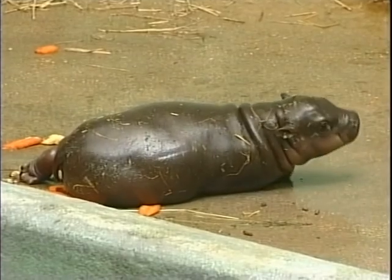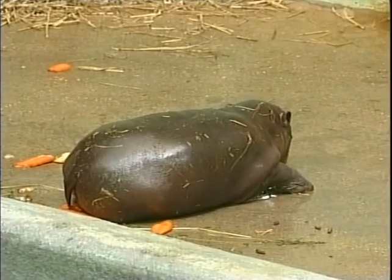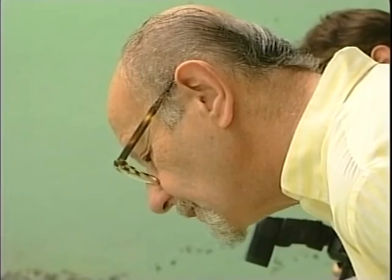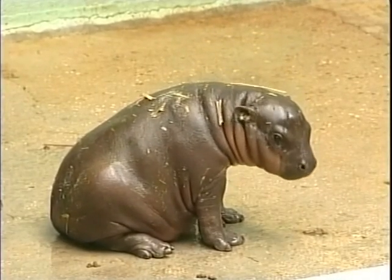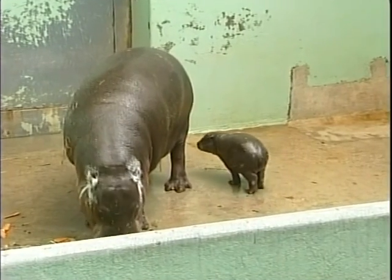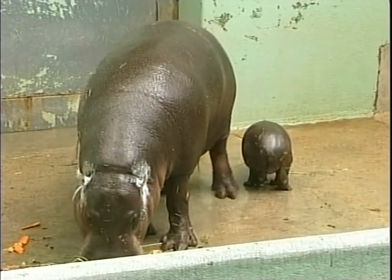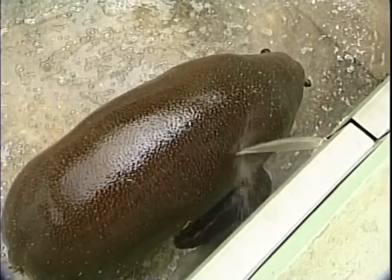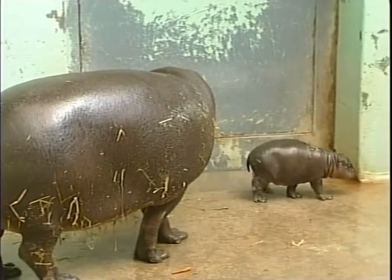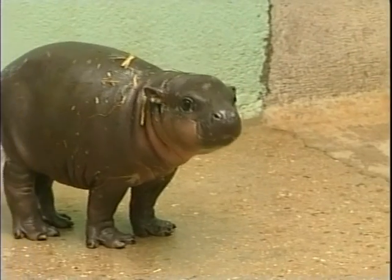Fortunately, there are a number of natural parks on the Ivory Coast and Guinea where the hippo enjoys protection. The dwarf, or pygmy hippo, has some unique features, like the fact that it can close its nose and ears underwater. It is a water dweller, and in the sun loses water through the skin very quickly — about five times as fast as humans. The little hippos are very shy animals, preferring to live alone. By the time he is five months old, he will weigh ten times as much as he did when he was born.